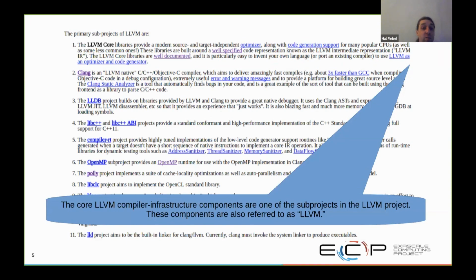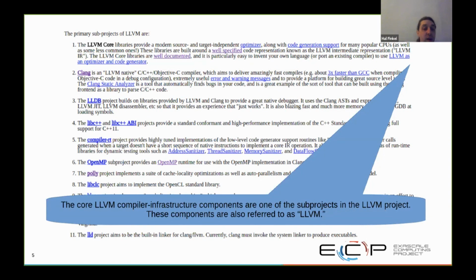It has libc++, which is an implementation of the C++ standard library. We have compiler-rt, which has a number of compiler support routines, but importantly also has the runtime support for the sanitizers, and I'll talk more about those later. We have an OpenMP runtime library supporting both parallelism on the host and also on accelerators. We have LLD, which is a linker.